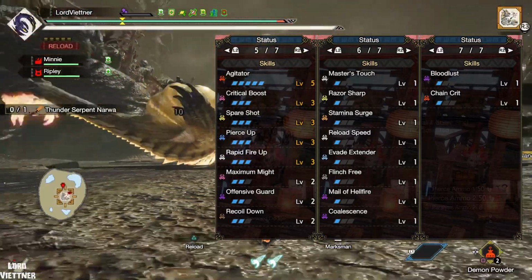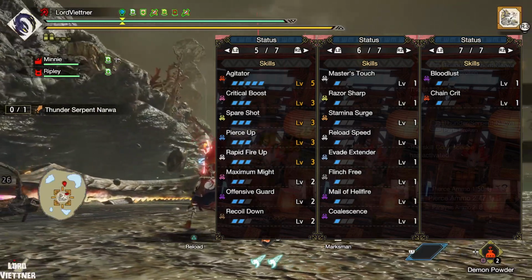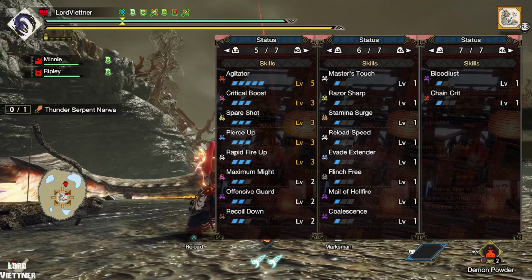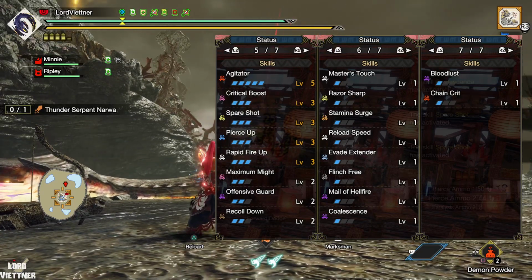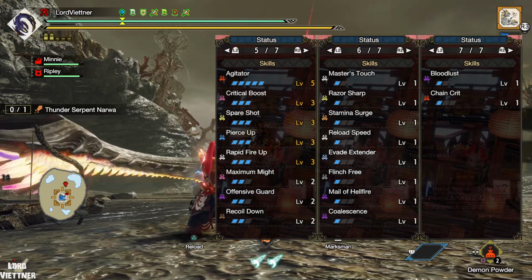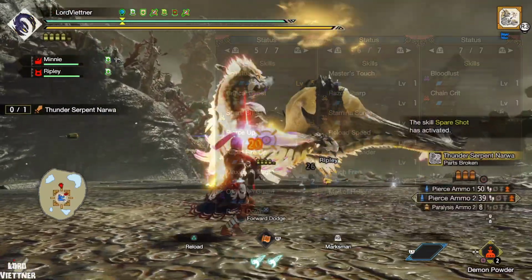Now, you'll notice that I've not opted for Weakness Exploit here, and that's because when the monster is enraged, and after you recover from the frenzy afflicted by Bloodlust, you will have 95% crit everywhere on the monster. So going for Weakness Exploit and only hitting for extra crit on weak points seemed a little redundant to me.